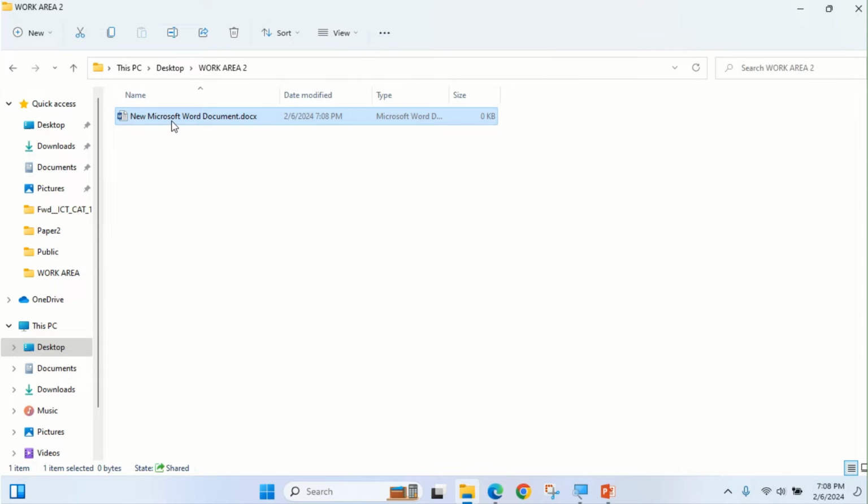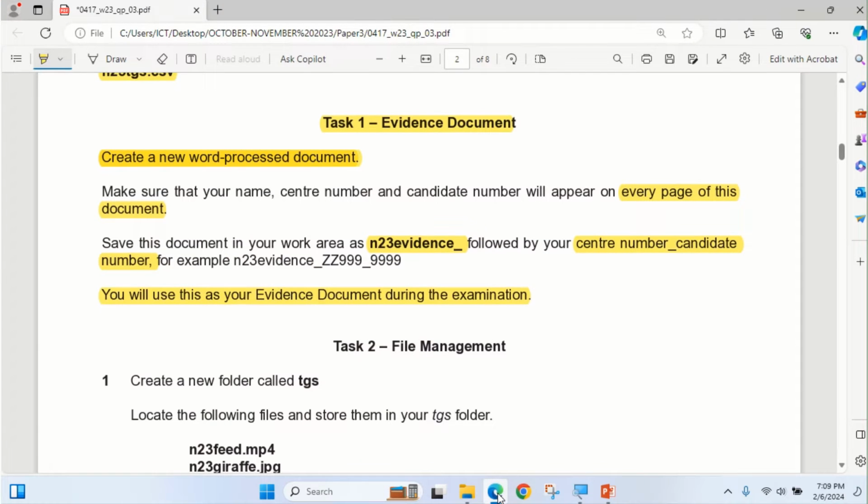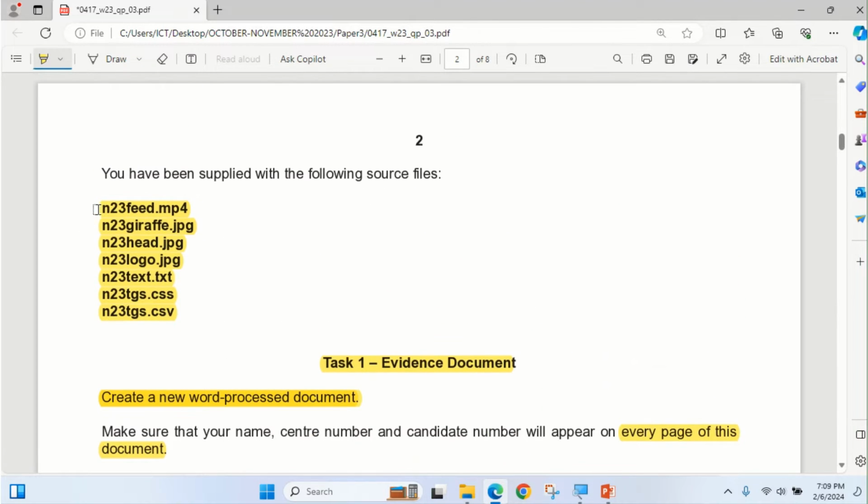So I'm going to rename it: N23 evidence underscore my center number, let me say CN 000, and then underscore my candidate number, let's say 0004. So that will serve as my evidence document. These are the source files given to me.